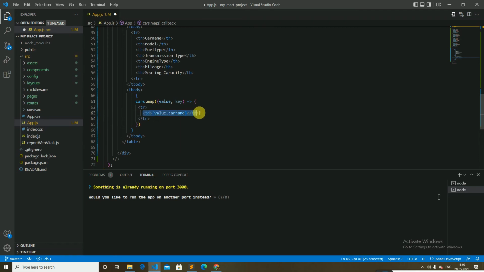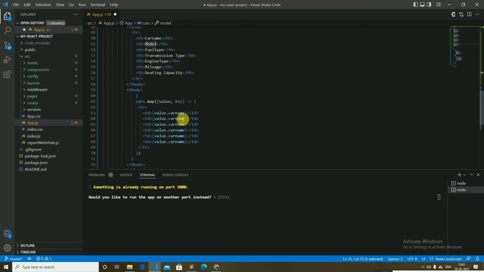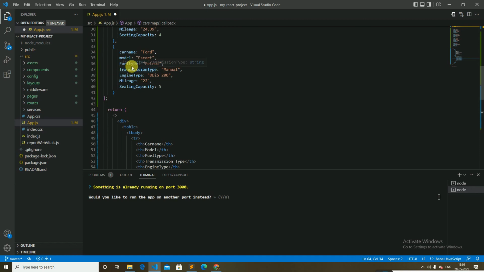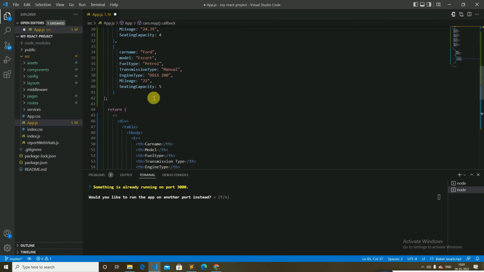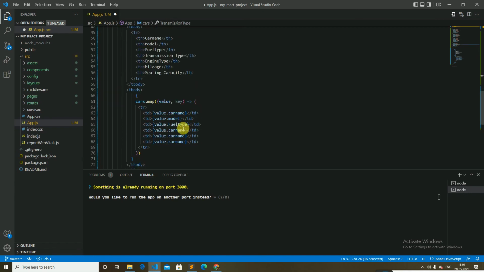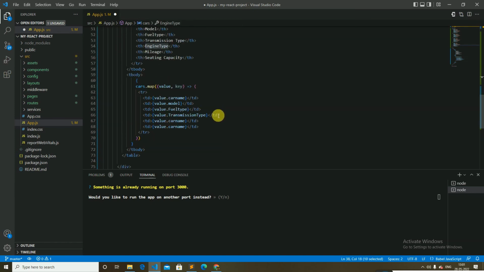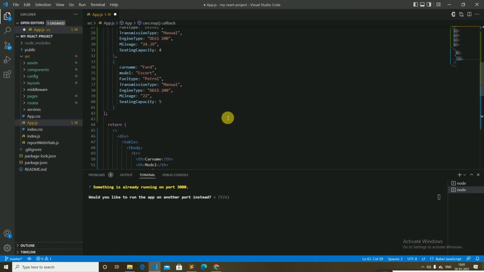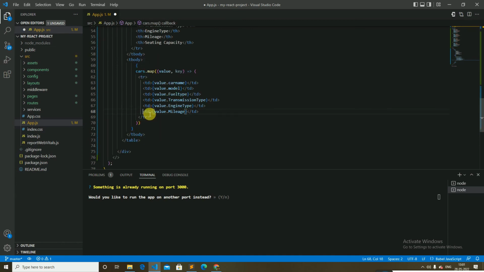And the same we have to take for all the properties: then model, then fuel type, then transmission type, then engine type, and then mileage, and last one is seating capacity.